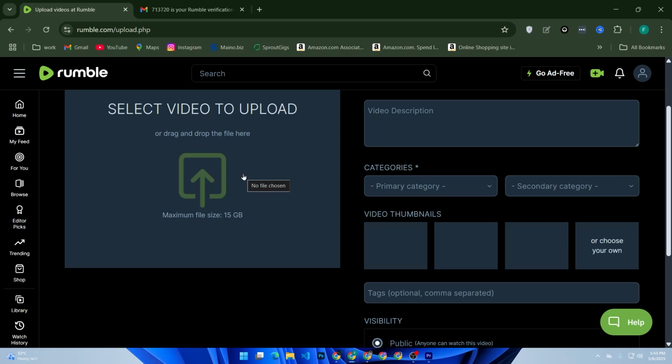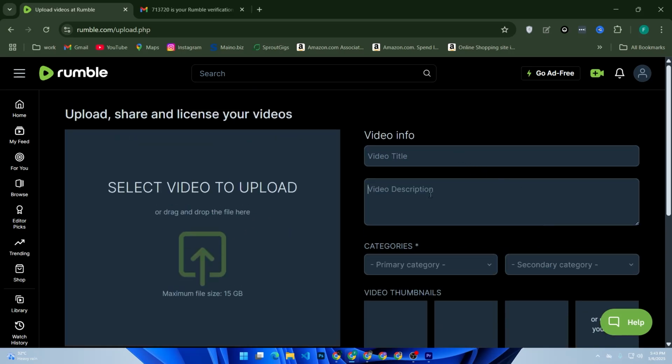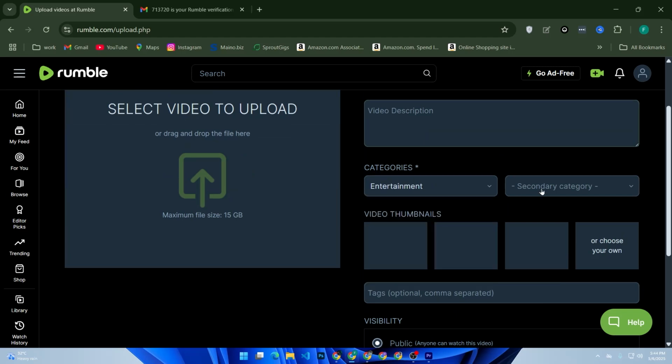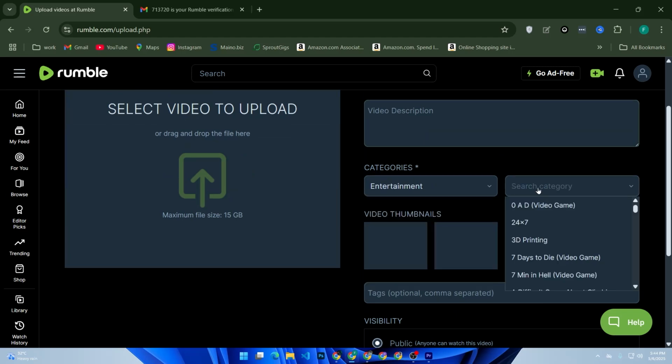Make sure your video size is under 15 GB. Once uploaded, add title, description, select category like entertainment based on your video niche.